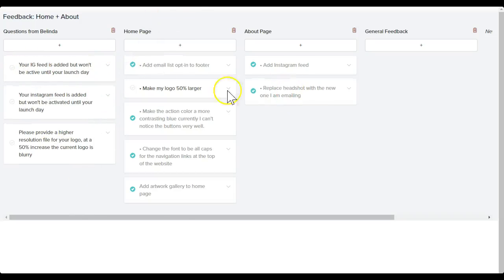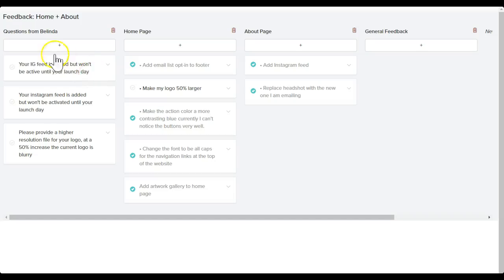Okay. So at this stage, I'll email you and I'll say, hey, I went through all your feedback, I've made the changes, and I have some questions for you out on the board. Now, if I added just one question out here, I'll email you that question. If I added 10 questions, I'm just going to tell you, you have 10 questions out on the board, please check it out and respond to me, okay?